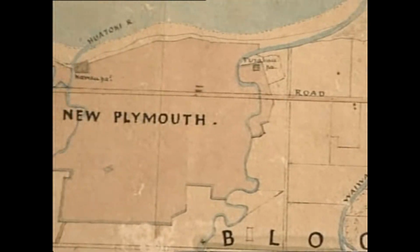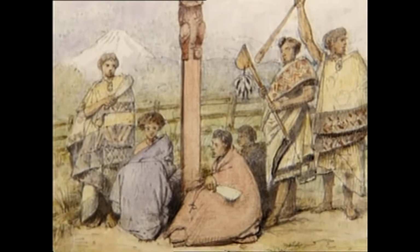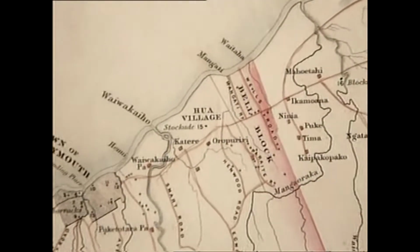In the 1840s, Governor Fitzroy limited the amount of land available to Europeans in the New Plymouth area. But trouble started to brew when the number of Pākehā settlers outstripped the supply of land. Some Māori wanted to sell, while others did not. In 1854, factions within the Puketapu Hapū attacked and killed six of their own, who were marking out land to sell near Bell Block. So this is intra-tribal warfare. Well, intra-hapū, actually, within one hapū, Puketapu Hapū. So Māori versus Māori over land. You know, it's Taranaki. Land is the central political thing.